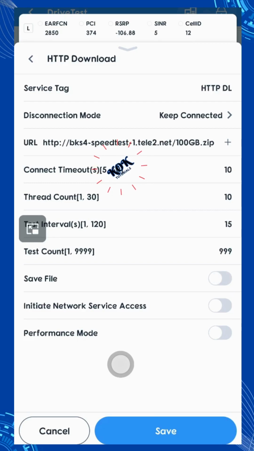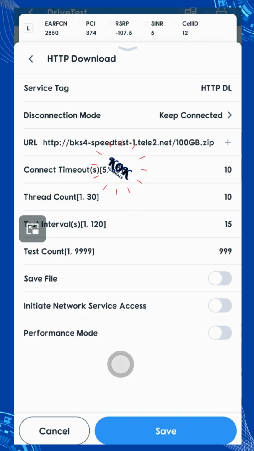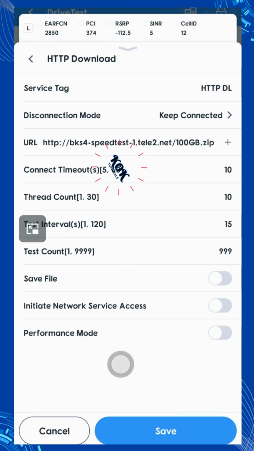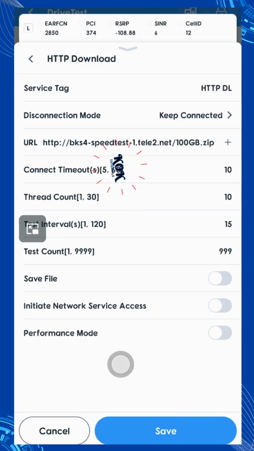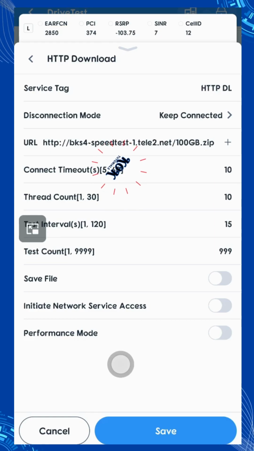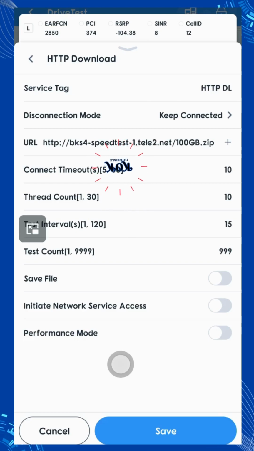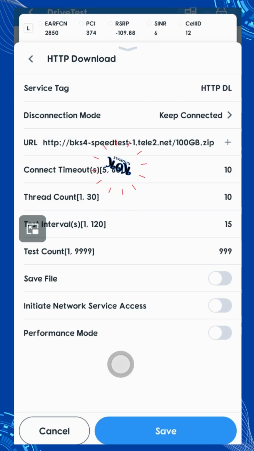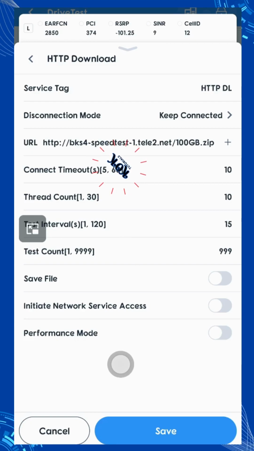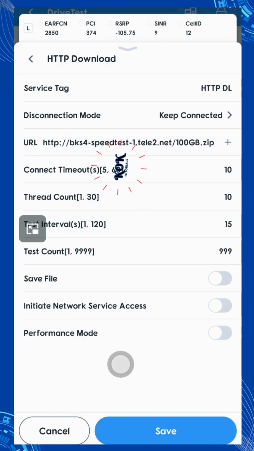Then initiate network access, service access, is also to instruct this script to ensure that before this script is started, it should initiate its network service access to connect to the internet, and immediately it has completed download, detach itself from the internet, which might also delay our drive, so we leave it vacant.